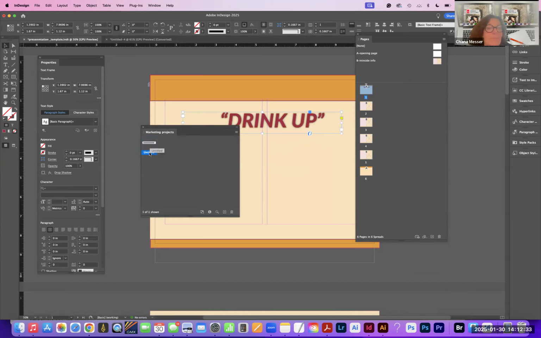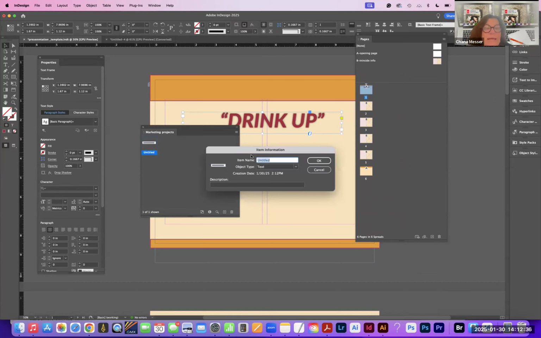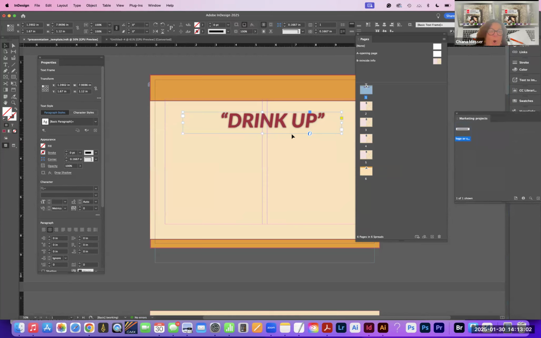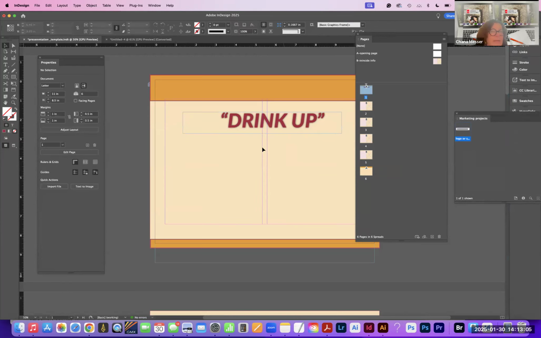It's here. And I'm going to double click here and say it is a logo or a saying. And then I'm going to do a description and I can tell myself, apply on top of the page. So whatever I'm going to do, I'm starting to create the beginning of the page that I have.